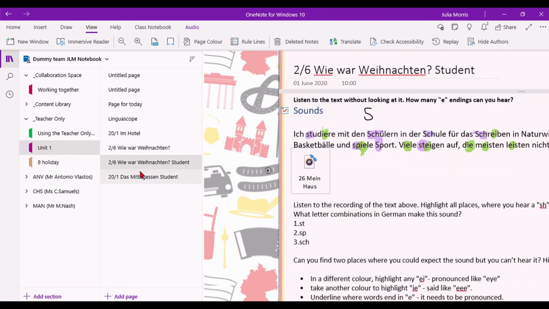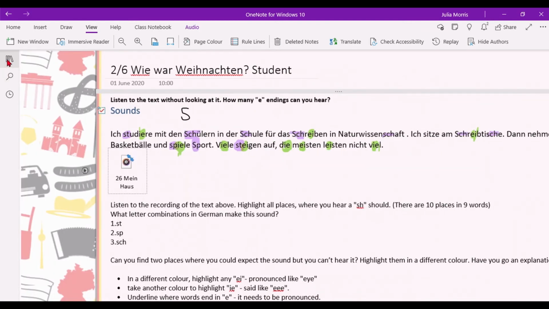Okay, another example which I did with this class during the last lockdown was this one. So this was based a lot on listening and speaking tasks, which I wanted them to do themselves. So I didn't want to do it in the team call because it takes quite a long time for each student to have a go at speaking. So instead I made them record it.